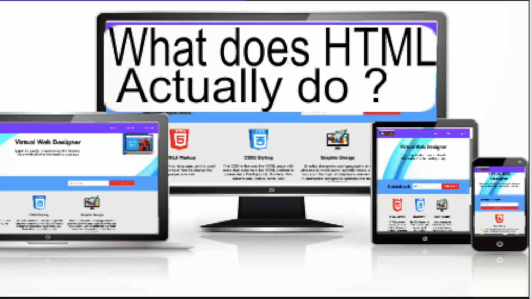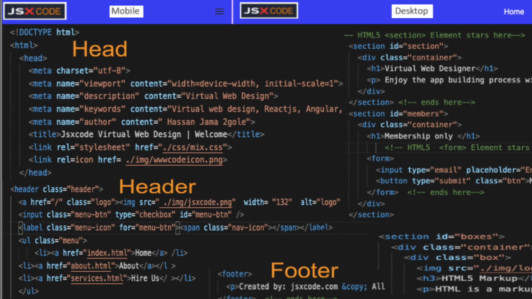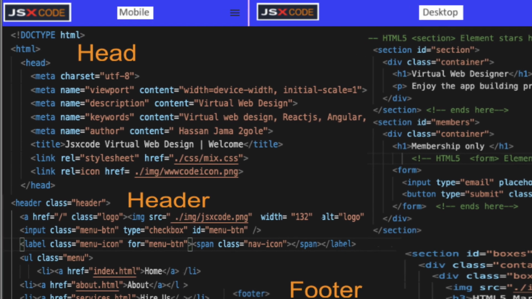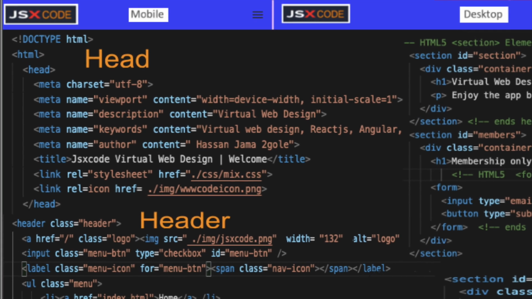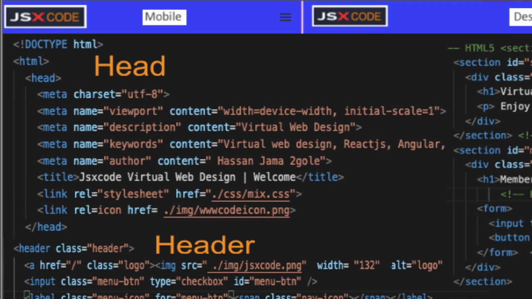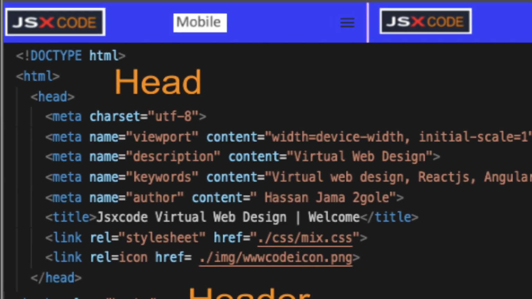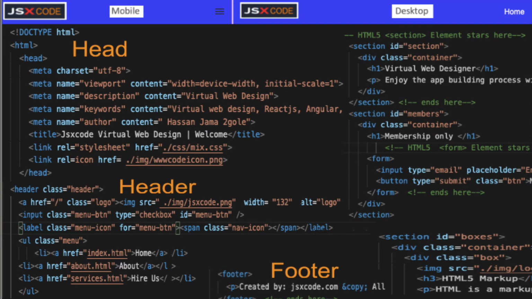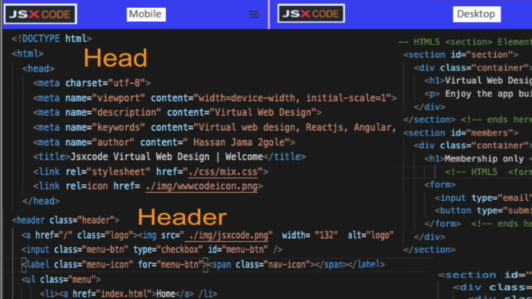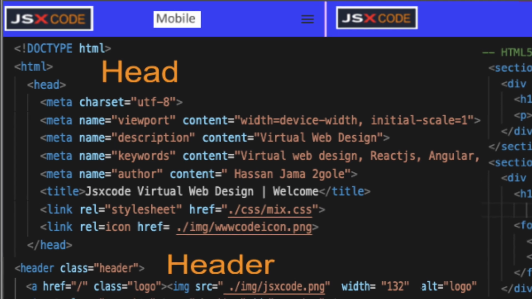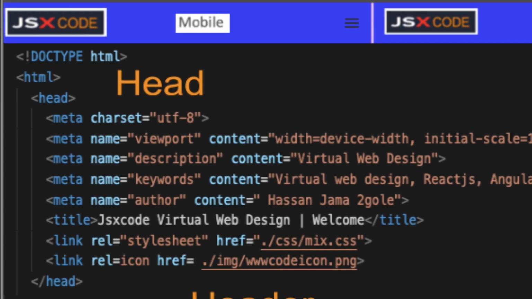Let's take a deep dive into HTML5 and find out what HTML5 actually does. We start off with the HTML structure. The head element acts as a container for all the stuff you want to include on the page that is not the content you are showing to your page's viewers.